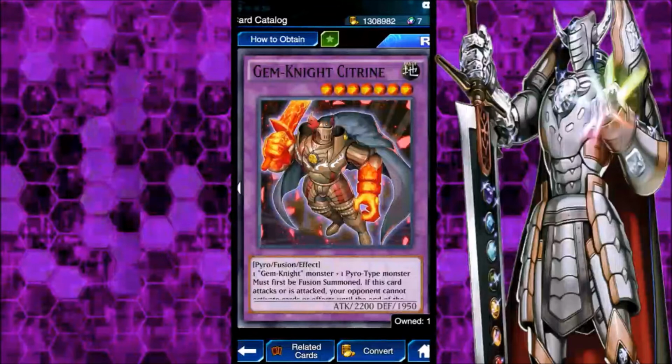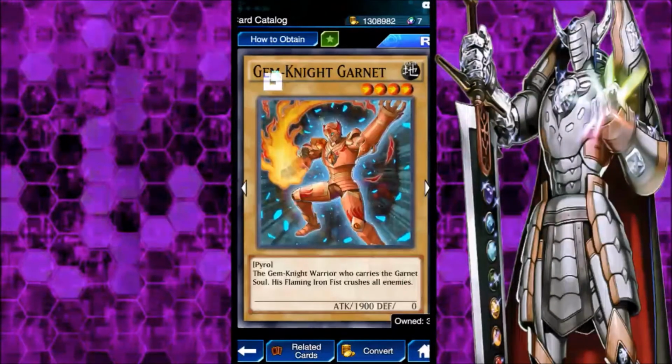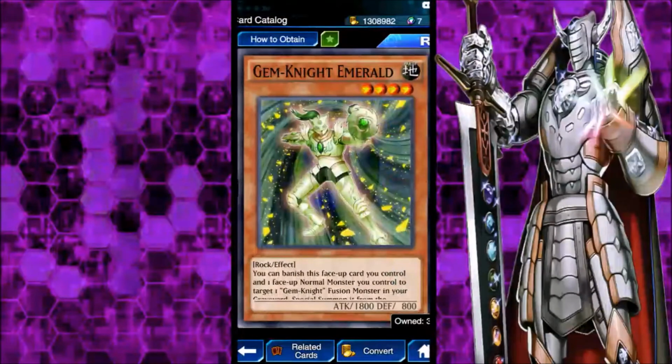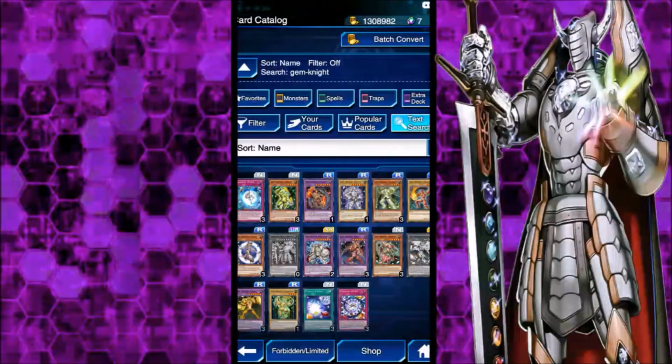And I think that's really good, especially since all the Gem Knight monsters have Gem Knight in their name, and they have different attributes and types. I believe that's their type. So you can actually go into a lot of Gem Knights with just 2 normal Gem Knight monsters in your hand. I think that's really good and makes the deck really interesting. However, we don't have the resources to utilize having a full board after having 4 cards in your hand.